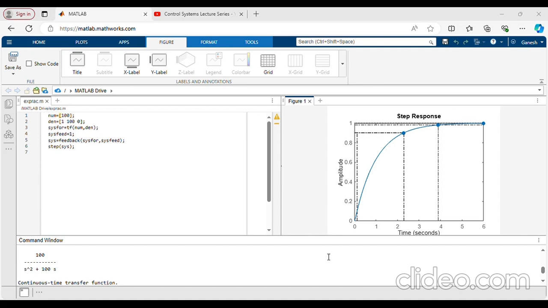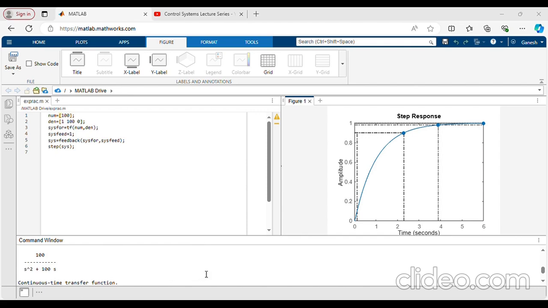And when you increase the damping ratio further by increasing the coefficient of s, omega n is 10 only, but the damping ratio zeta is 5. The rise time increases from 0.164 to 0.336 to 2.18 when you travel from 0.5 damping ratio to 1 to 5.